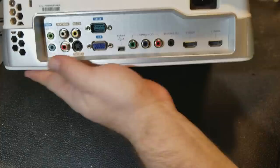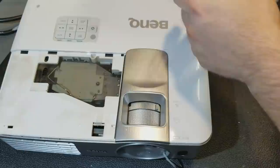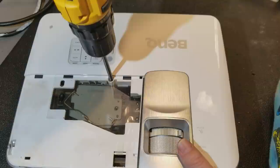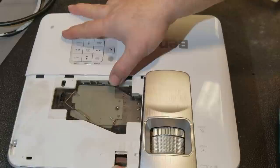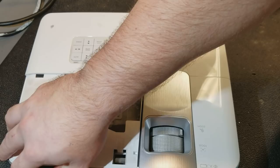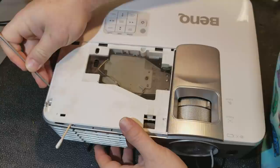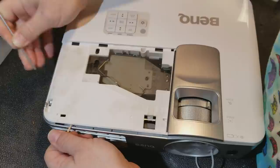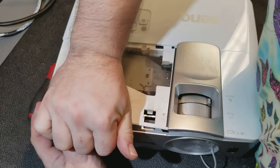1, 2, 3, 4, 5. And that should do it. So now, let's take the lamp door back off. Yep. And there's one more right there, the short one. Short one goes in the top. That's it. Now the top should pull off. It's a little loose here. I'm just going to use this as a shim to keep the top from dropping back down. Oop, that slipped inside.